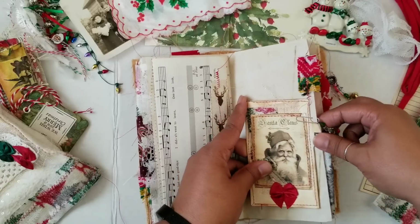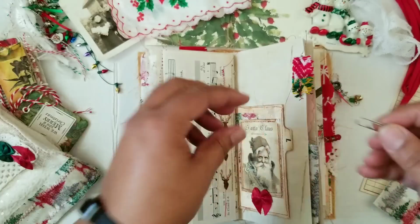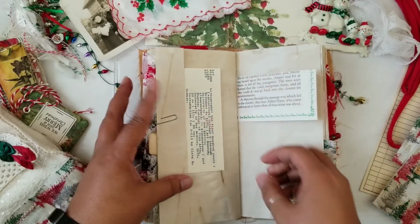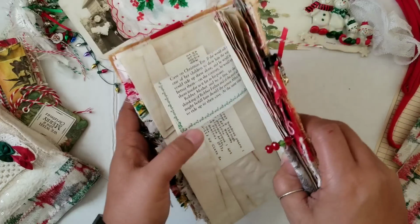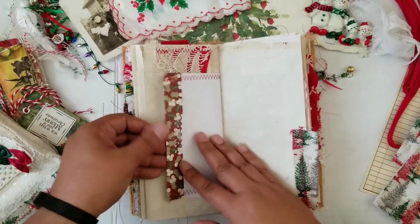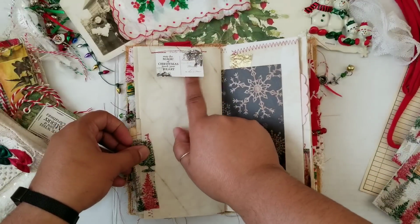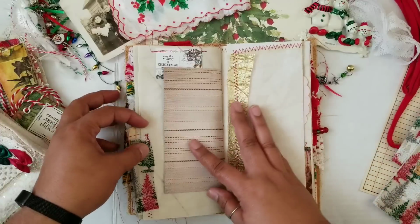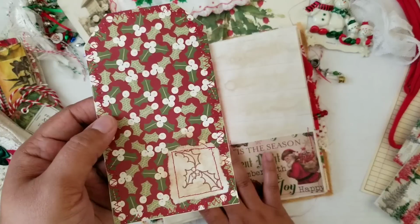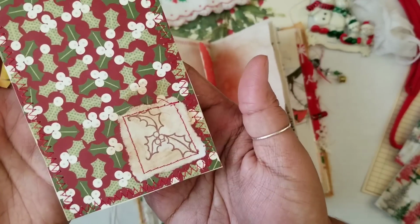And then this is the second paper clip. They all have one like this and it's like a little angel. So I thought that was super cute. These are catalog cards, so they all will have one of those. I think those are fun to like collage with. Just a couple pieces of fabric here, doily, and then it flips out. Another pocket here, some more fabric, another tuck spot here. I just made big tags for journaling on them, and then just a little stamp in the bottom corner with some stitching.